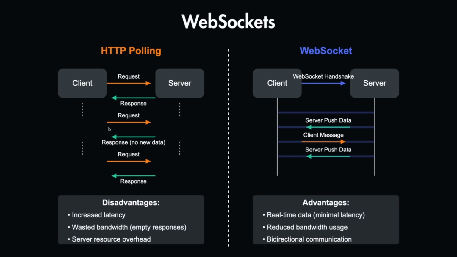Then next time, if you need to know if you have new messages, you need to make another request to the server. Maybe you don't have any new messages, so you will receive an empty response with no new data. So this was basically an unnecessary request-response cycle. You might request again after some time, let's say 1 minute, and receive a response. Now you have some messages, but it can also be empty again. So this way is not ideal for real-time communication. As you can see, you get increased latency, you waste bandwidth on empty requests, and you also use server resources without needing to.